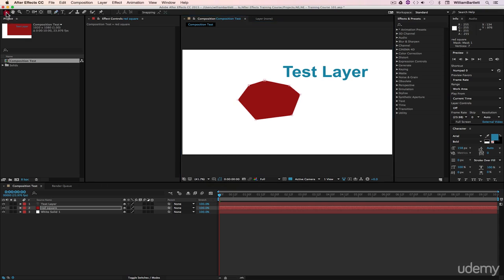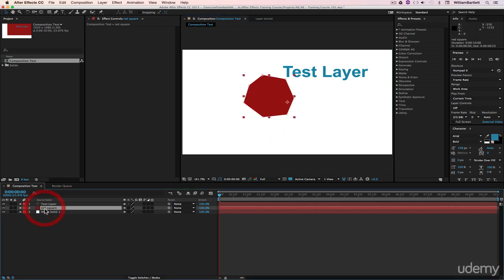We can go now back to our original selection tool, and by clicking on any one of these little squares here, we can change the shape of it easily. Okay, so for now we can just make a rough shape here.